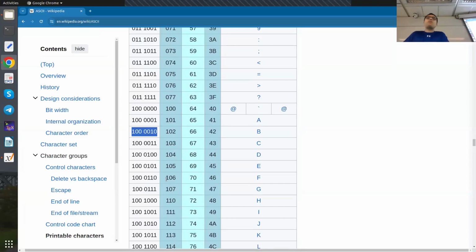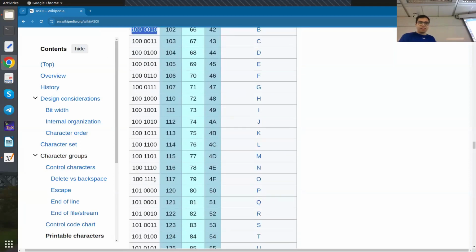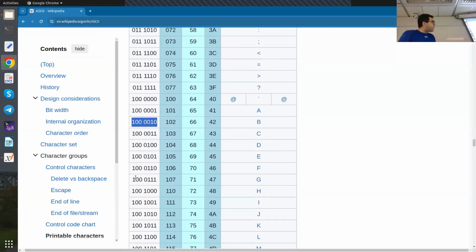But if you have many characters, you can just make the code words longer, right? So that's actually what Unicode does. Instead of having 8 bits, you can have as many bits as you need. You can have the log of the number of characters bits. Okay, but there is another problem here. If I give the same length of code to every character, my files actually become really big.